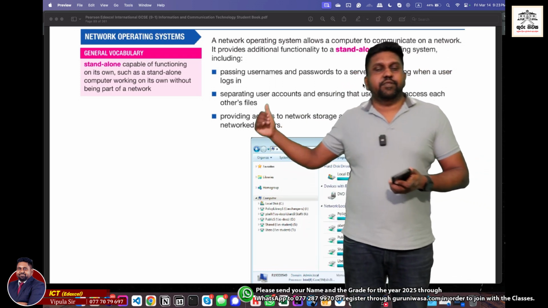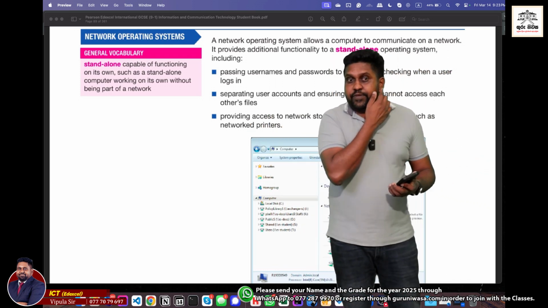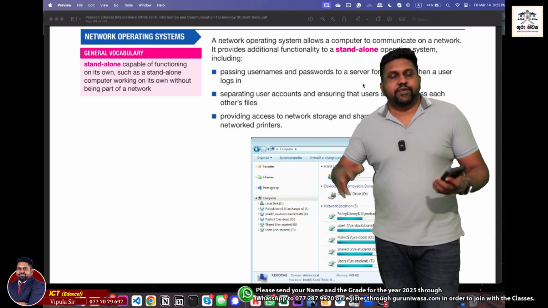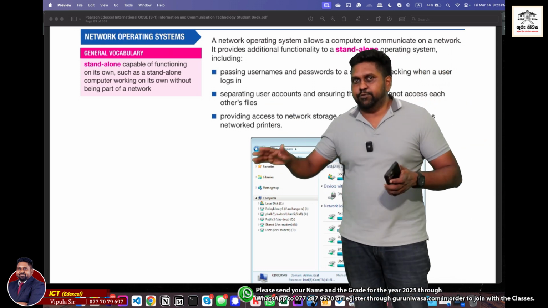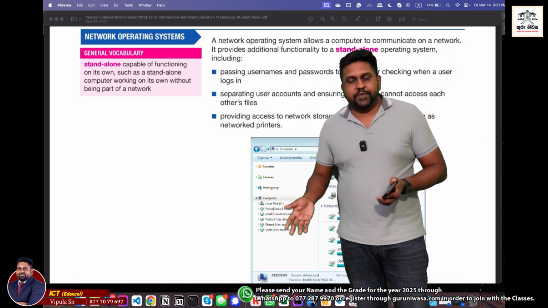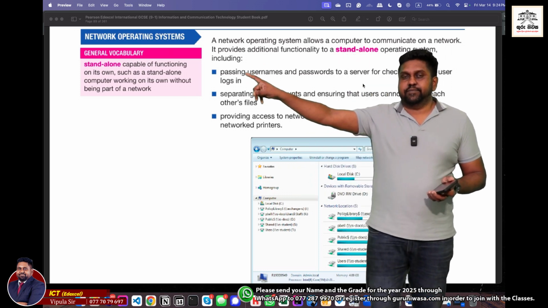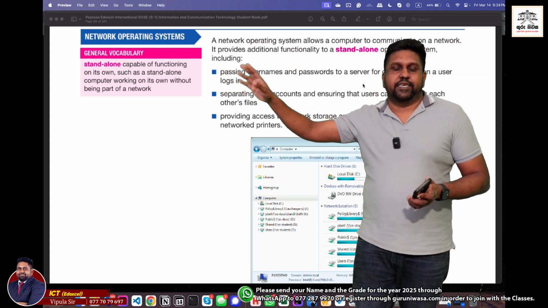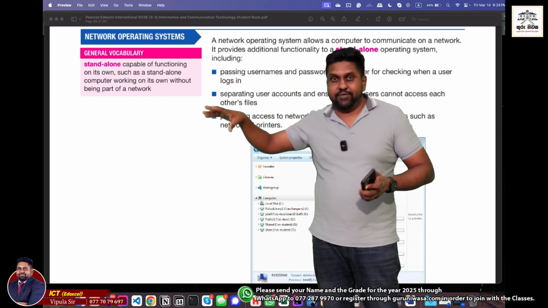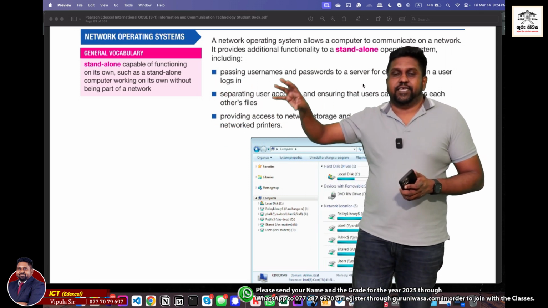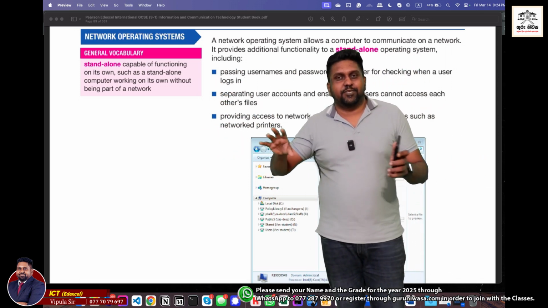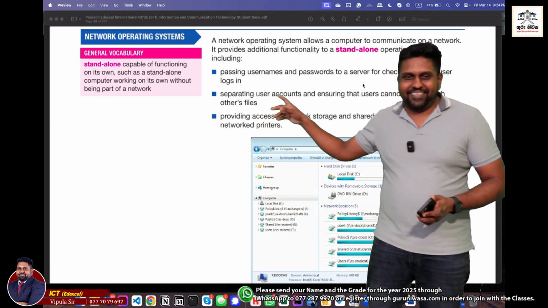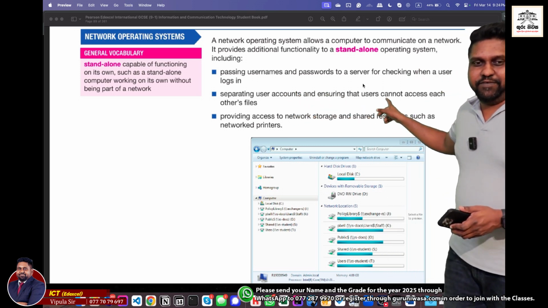Then we can have something similar to a network operating system, which is also what we call a user management system. There will be a server which will have all our user accounts, and when we turn on the PC, we connect with that machine. That machine is managed by some sort of network administration, and there can be a certain set of network administrators in charge of that. They will give specific permissions. So that's why this says passing usernames and passwords to the server for checking when a user logs in.